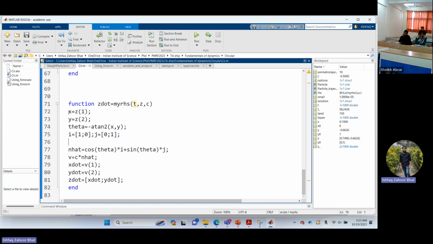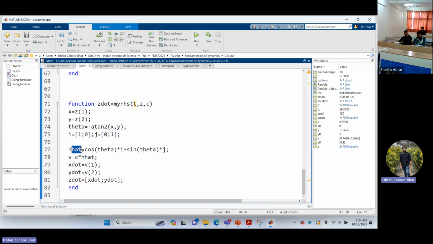So first I define x, then I define y, then I define theta, because for theta I needed x and y. And then I will define i, then I will define j. And now that n hat, which I called the unit vector which was tangent to the r, or tangent to the circle, that was cos theta i plus sine theta j. See, exact equations I am using. I am not doing any other thing. Same equation, that n hat is equal to cos theta i plus sine theta j.